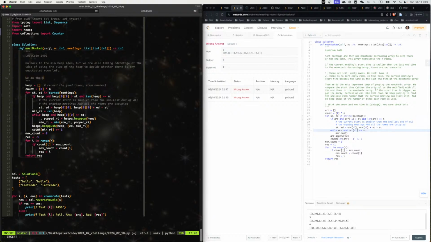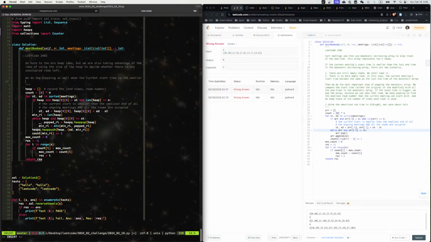We do the popping as well when the current start time is not smaller than the smallest end time among the occupied rooms.